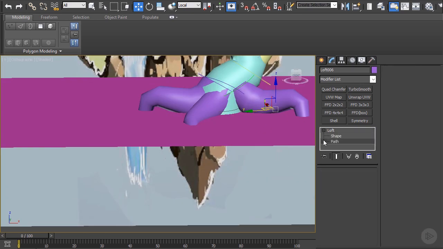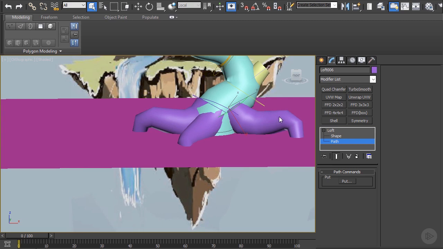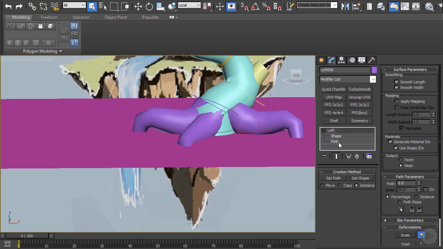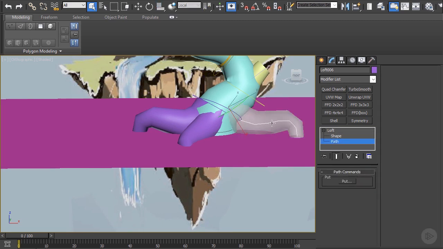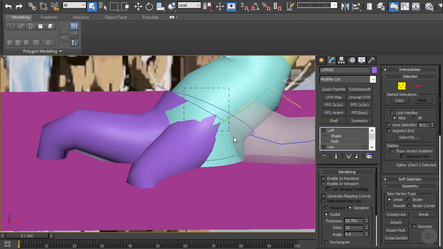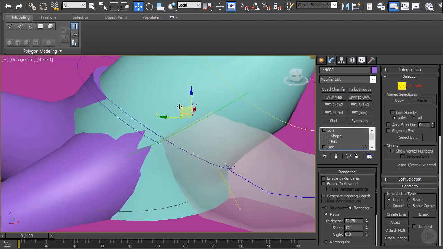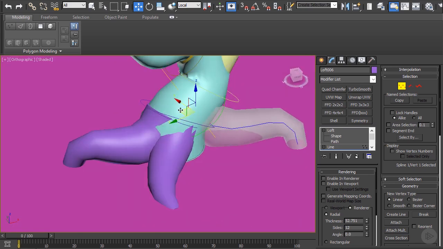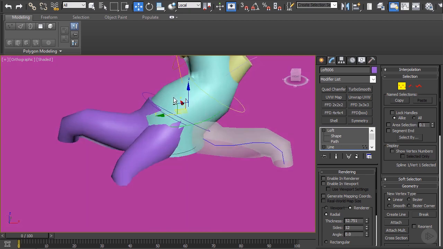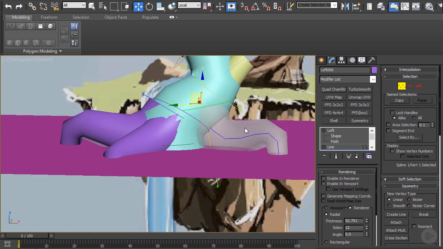Let's just select the path. And again, you see I clicked on the path, but the line doesn't show up. So what you do is you click on the line and it will work. It's slightly buggy because basically what's happening is when you're selecting the loft, there's still a curve in there, and they're kind of two separate objects, but at the same time, they're the same object. There's just a little flaw here in 3ds Max.